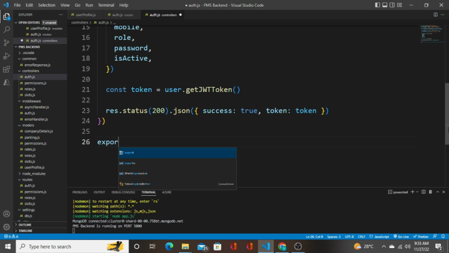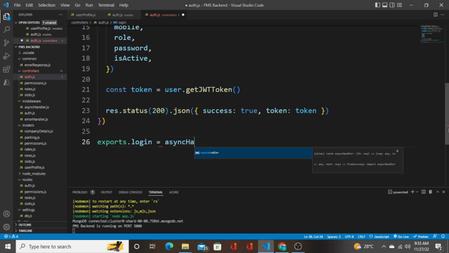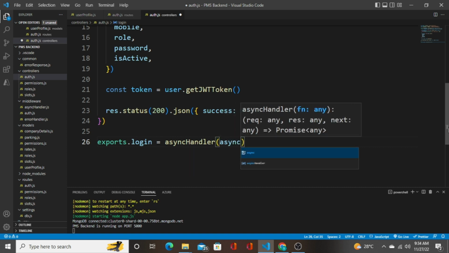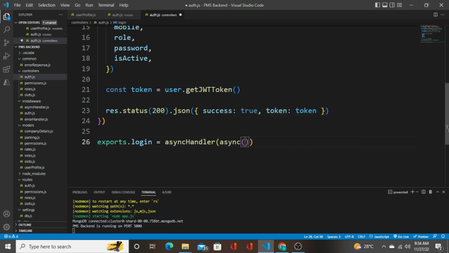So I'm going to say exports.login equal to an asynchronous function, with async handler to handle the errors, right? Request, response, next.